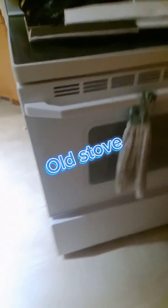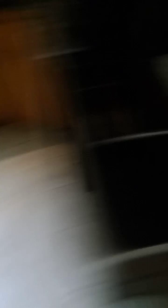This is the old stove. The only bummer about the new stove is it doesn't have this: when you turn the burner on, for example this one, it turns red, meaning it's hot. When you turn it off, the red goes down. I don't think the new one has that, but who cares? So yeah, that is our new stove and dishwasher.